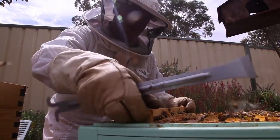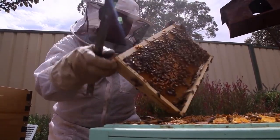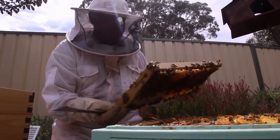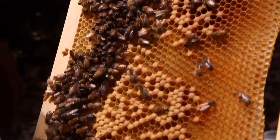And while we're doing this, we'll have a bit of a look. See what the brood looks like, see how they're all getting on, see how the nectar flow is happening, if it is happening, see if we can see the queen. All of those things that you're supposed to do on a brood inspection.